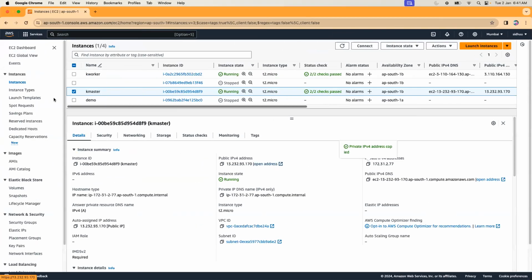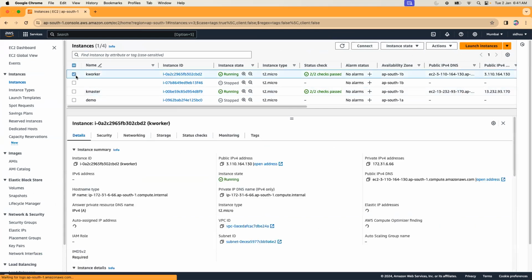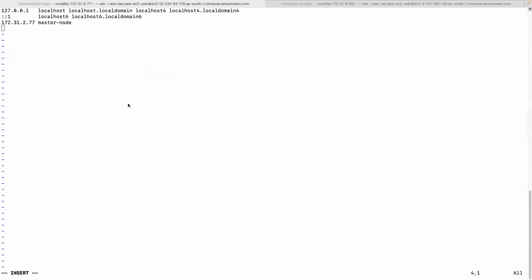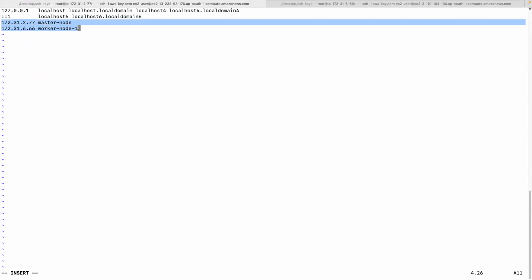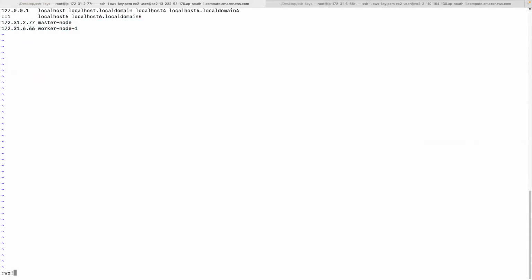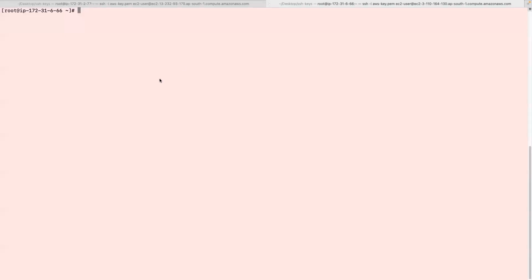Similarly, the private IP of the worker node and its host name. I'm placing those entries in the hosts file. Let's save this.